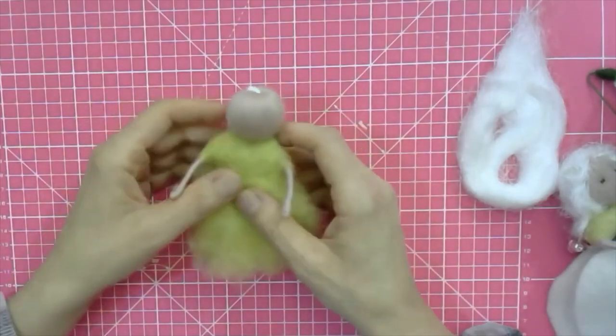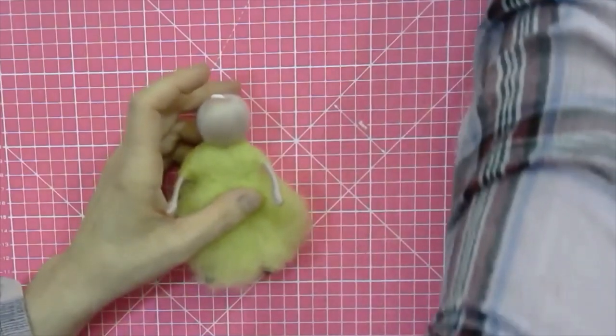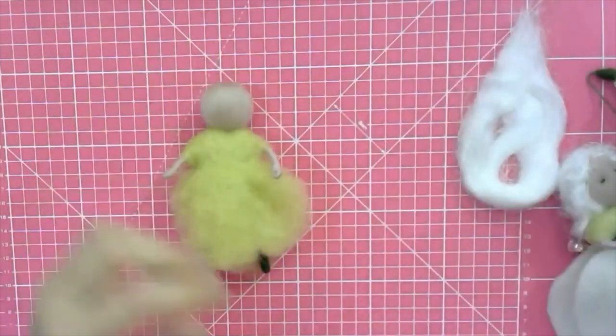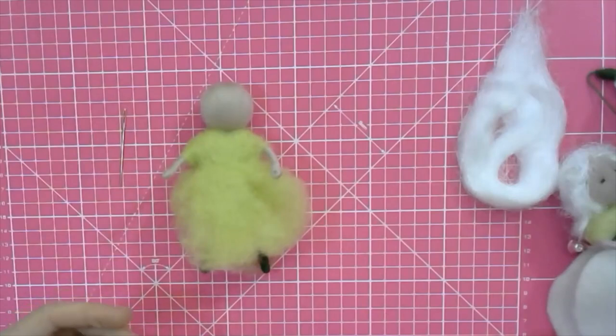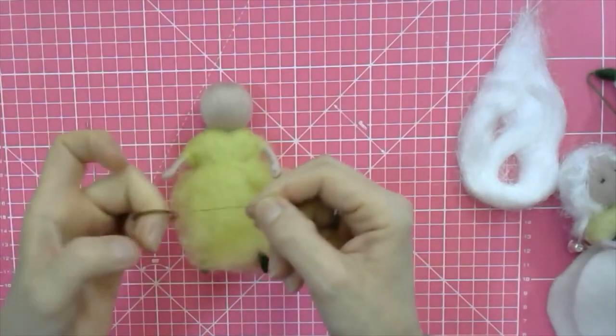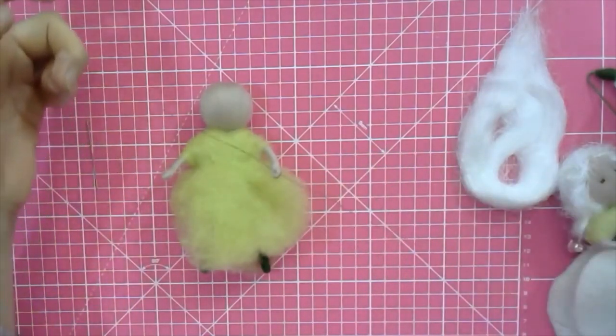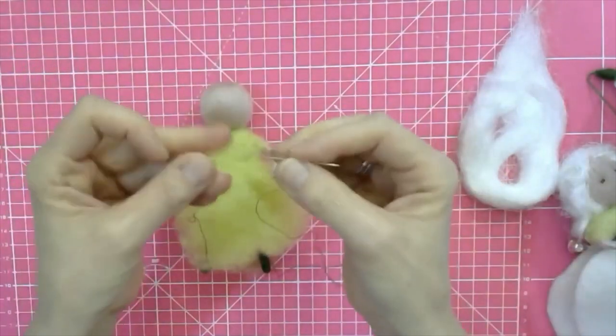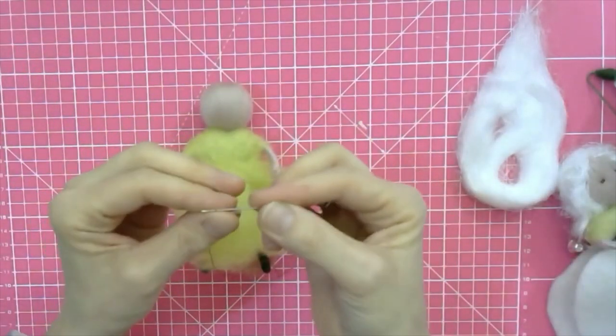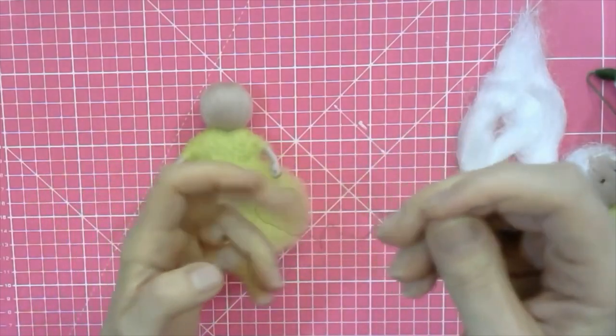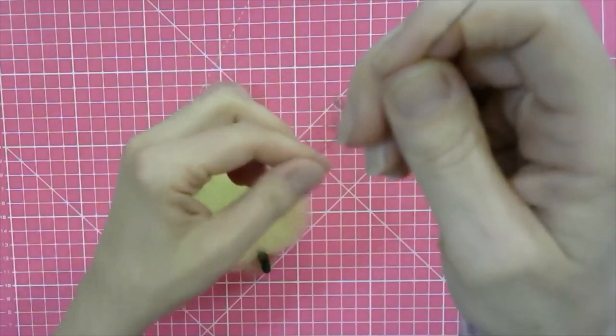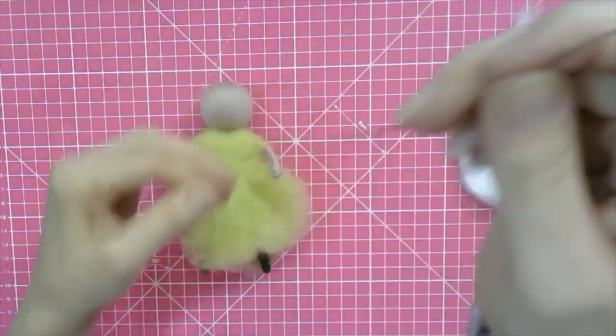So what I want to show you today is how to make her little face. For this you need a sewing needle. I've brought two here because I wasn't sure which one would work best. You've got your brown thread here and you thread your needle. And then you could double it up, it does actually work doubled up.